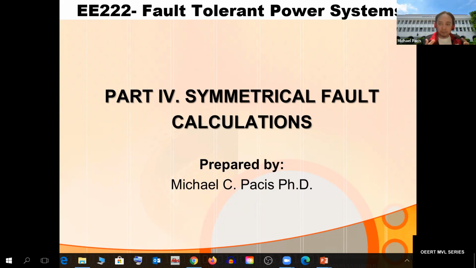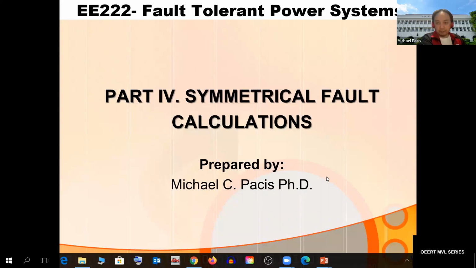Okay, so we'll not go into details anymore of some of the lectures, since we already described that one, and you already have a recap of what we have discussed in the last few meetings or modules on the basic fundamentals. Last meeting we discussed symmetrical components and their application to power systems and problems on faults and unbalanced polyphase. Now it will be applied here on some of the calculations, especially the first type of fault, which is symmetrical fault calculation.